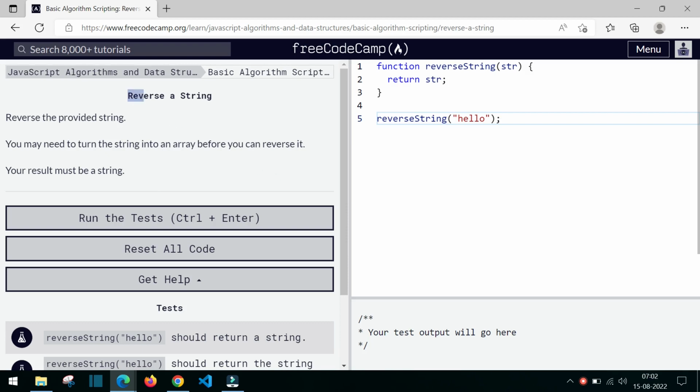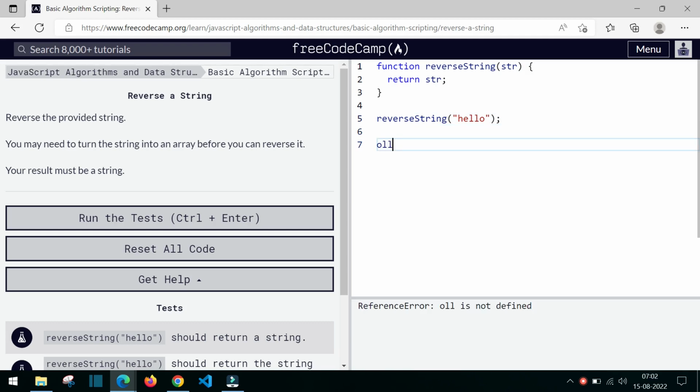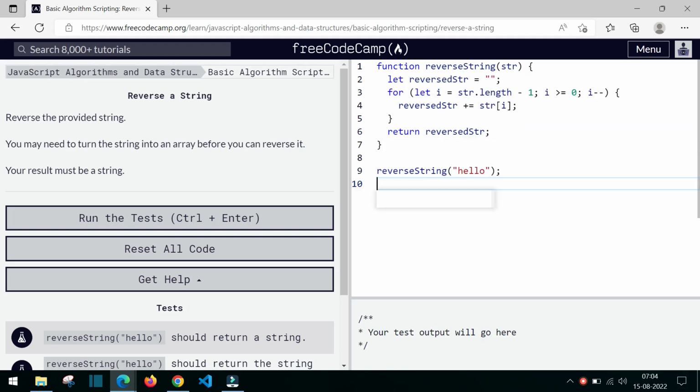Now we are going to see reverse a string. We will be having a string and we are going to print the reversed version of that string. For example, here you can see hello, this is a string. So how we will be printing is OLLEH. Like that we are going to reverse the string and print it. So I have written the answer now, and I will be explaining it to you very easily.